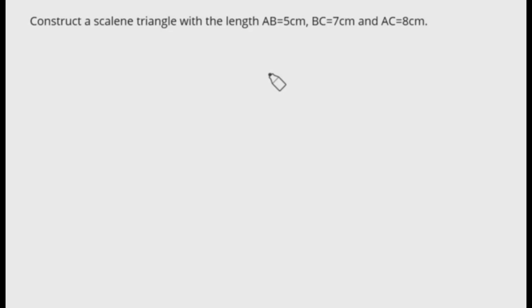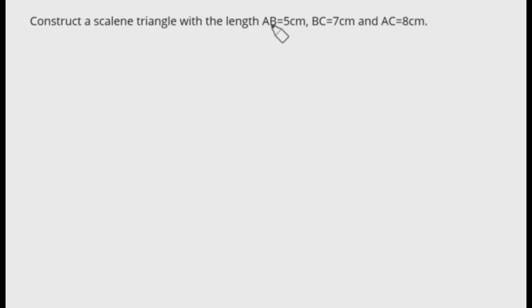Now, if you look at the details that are given, like the details of the sides of this triangle, you can see that the sides are not the same. Hence, this is a scalene. So you can say a scalene triangle is a triangle that has got different sizes of sides. Okay. Now, in my demonstration, I'm going to use these sides which are given.